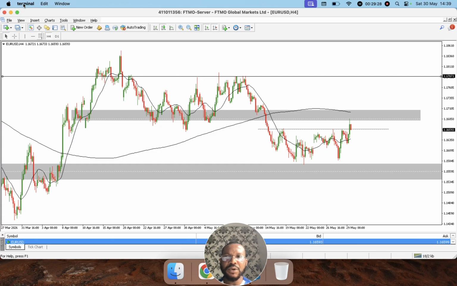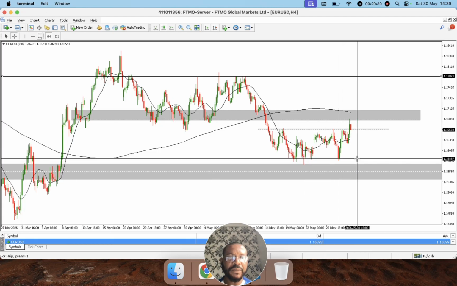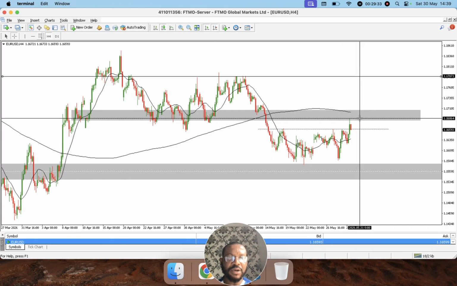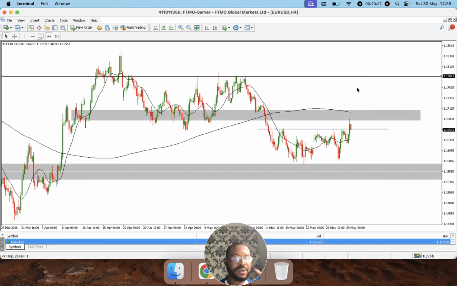Since the market failed to come down with a full body candle at this place and started going up, it means it's still going to come back to this support area. So in the coming days, I'll be looking to sell the Bitcoin, because it failed to come down here and started going up. I'll be looking to sell the Bitcoin from this point, then buy from this point.